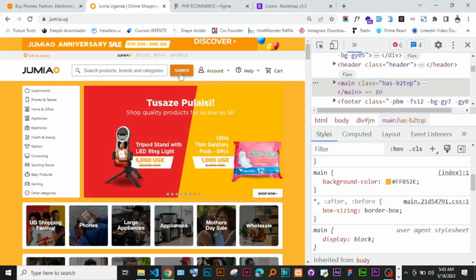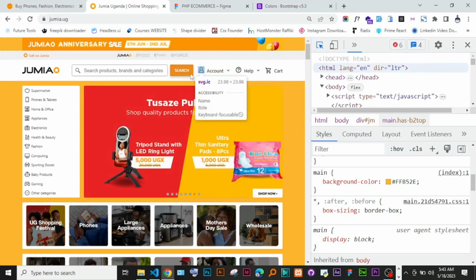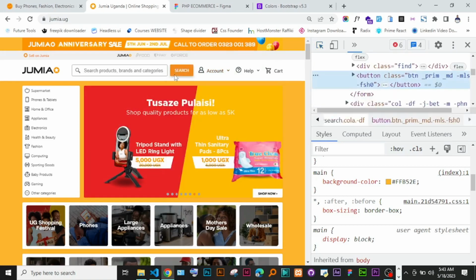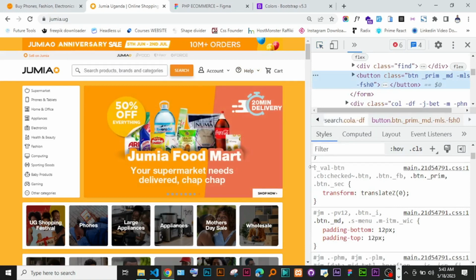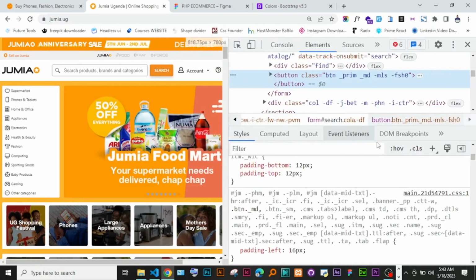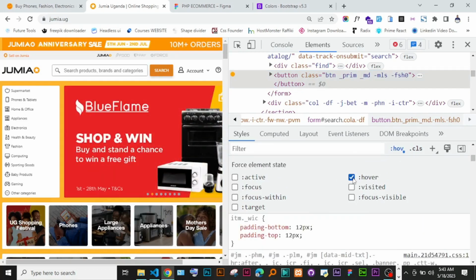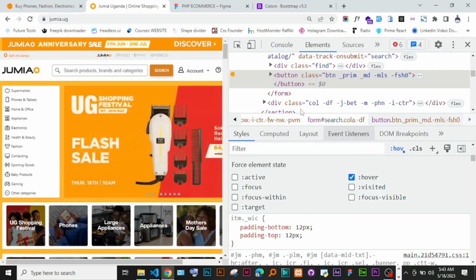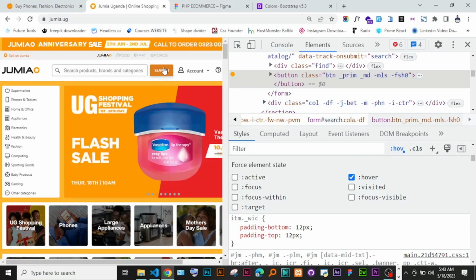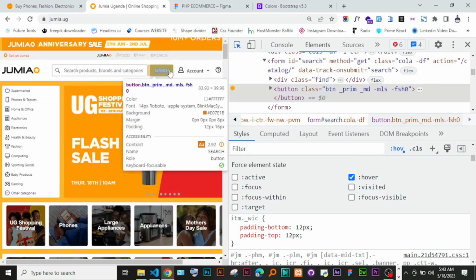Now I'm just going to try to inspect this hover button, and I wanted to check it in the hover state, but I got challenged somehow. I thought I could force the element state. So if I force hover, I wanted to see what colors come up in the hover state.